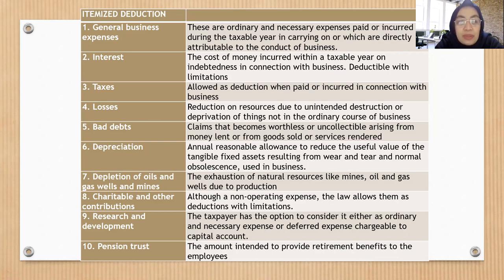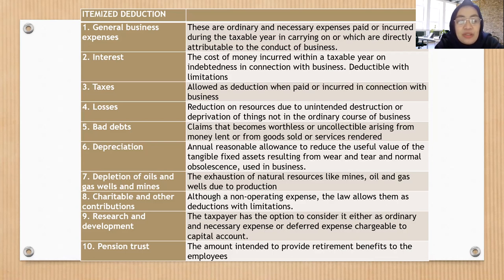So there are those clients that don't pay, no? So when these receivables are written off, actually written off in your books, they are considered bad debt. So when they're written off, they are part of your itemized deduction. That's why, class, if there are unexpected collections of your previously written off bad debts, they are added back as part of your gross income.